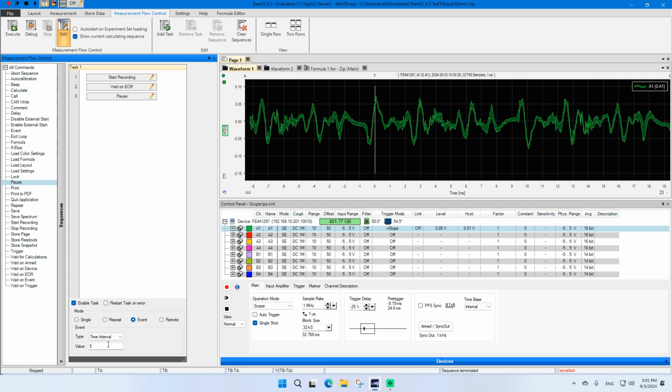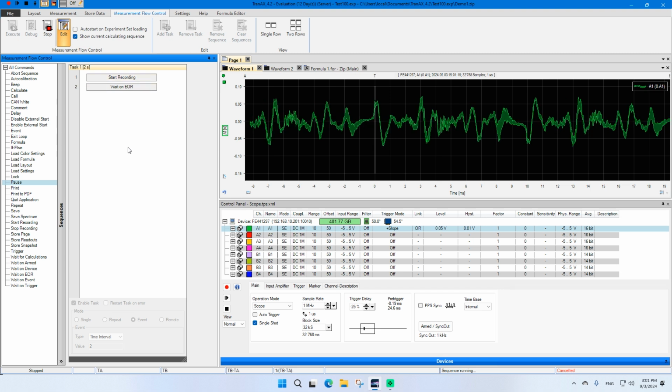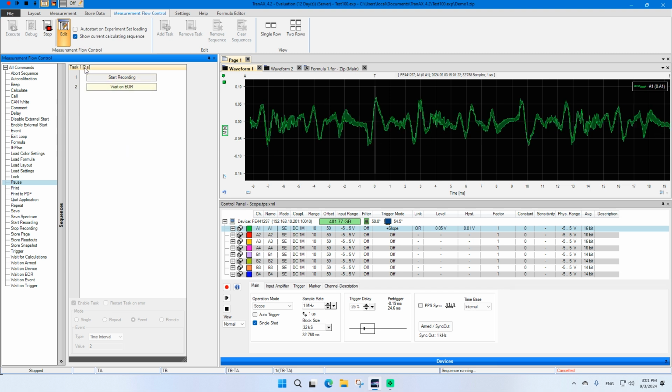We use the time interval and specify a time interval of 2 seconds. We start the execution. In the yellow bar on the top of the sequence you see the timer running.